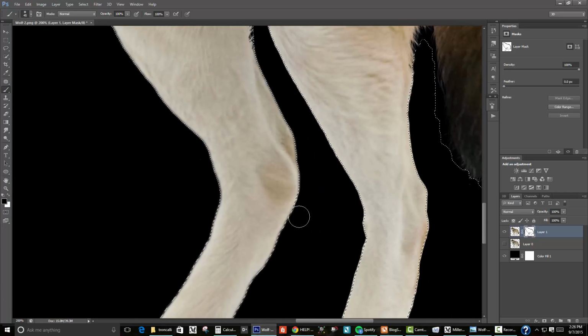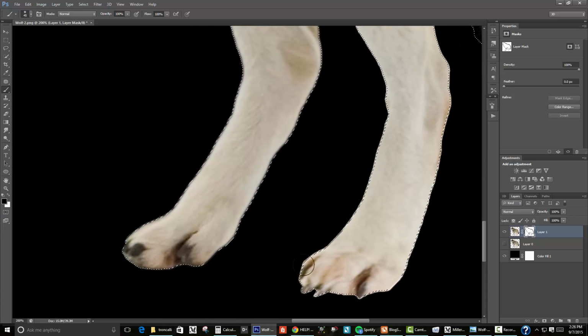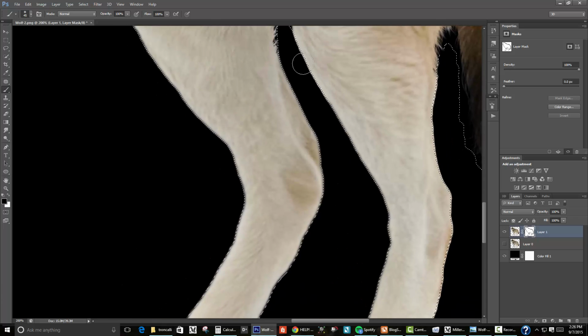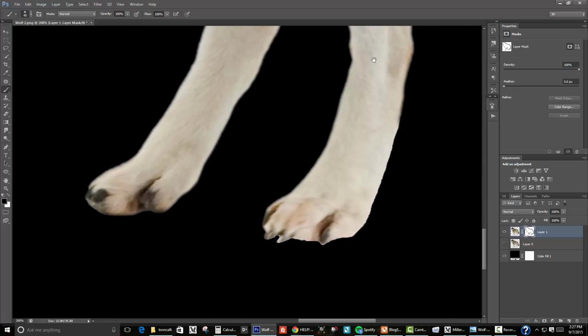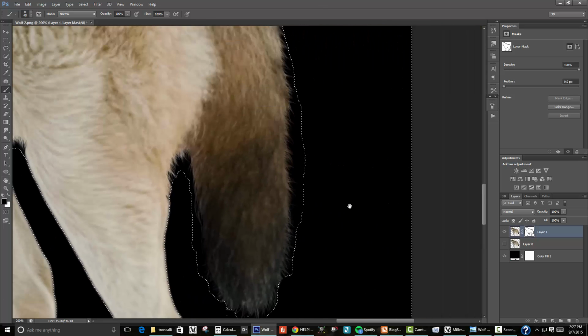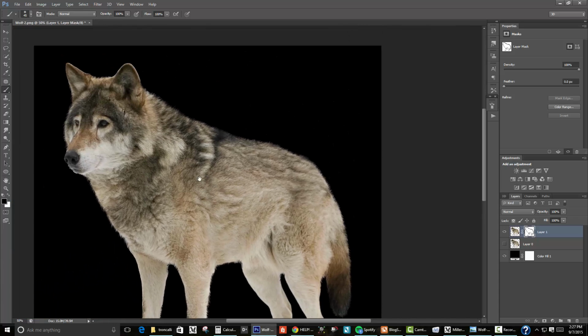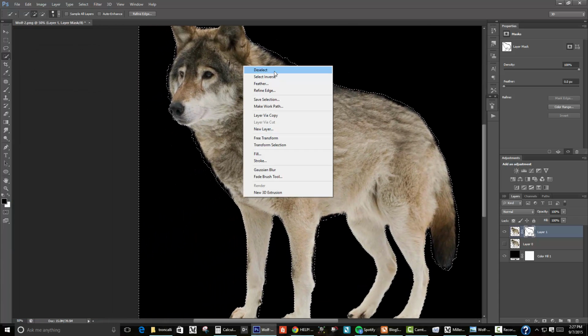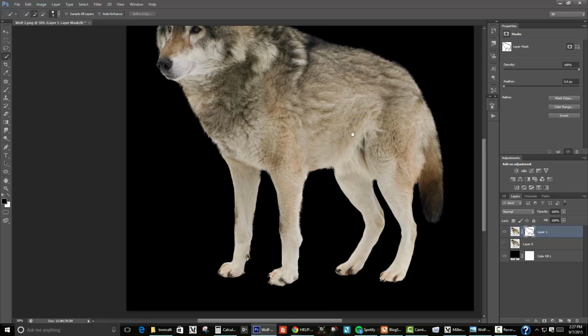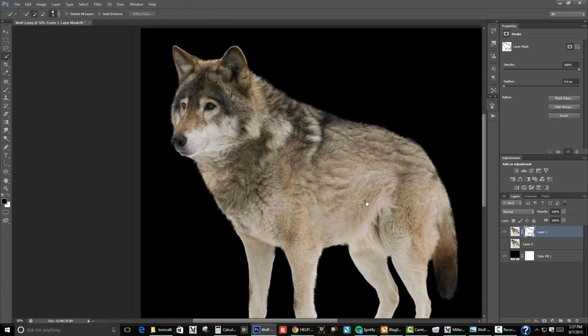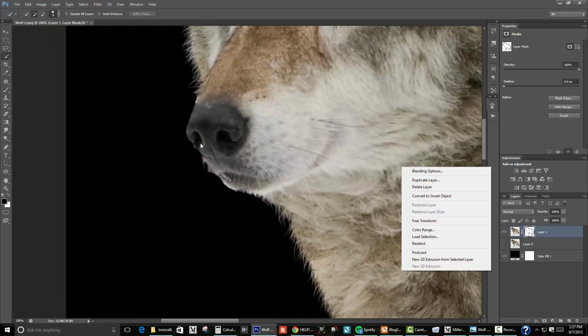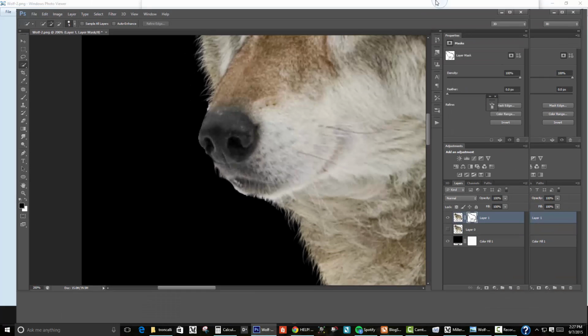That looks a little too soft, maybe. So I'm just painting around the edges to soften up those paws a little bit. Okay, let's try deselecting and see what it looks like. Ooh, that looks much better. So you can fix a bad selection. Oopsie.